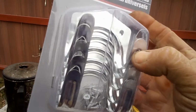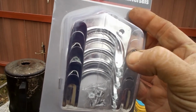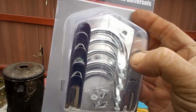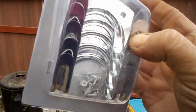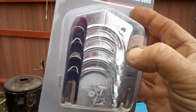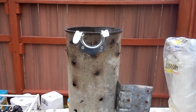It looks like they're made out of really cheap aluminum, so pretty easy to bend. I'm going to put two or three of them around, maybe even four around the sides. You could drill some holes and bolt them in and see what's going on. But that's what I'm going to be doing today, and I'll see how this turns out.